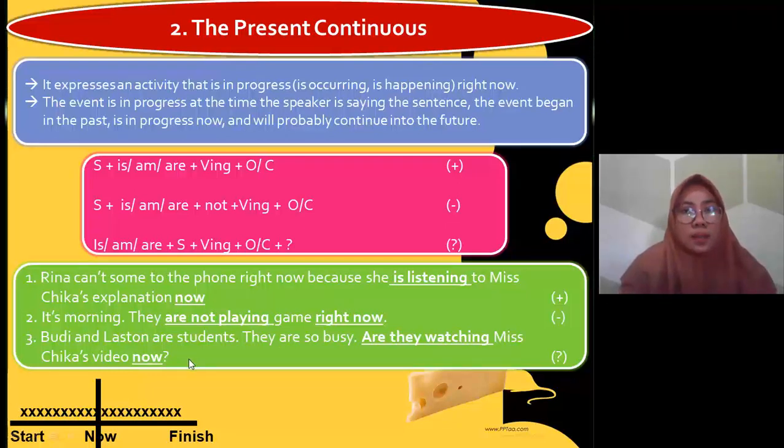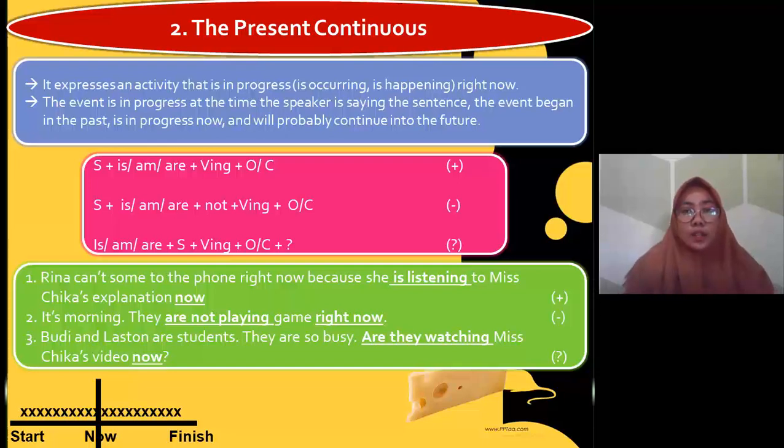We can say that the activity is happening right now. So that's about the present continuous tense. If we look at the picture here, you can start your activity here. The activity starts from now, okay, and goes until it finishes here. Okay, that's about your activity, from the first part until the end of your activity.